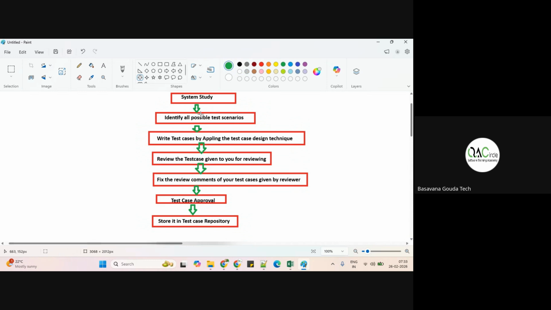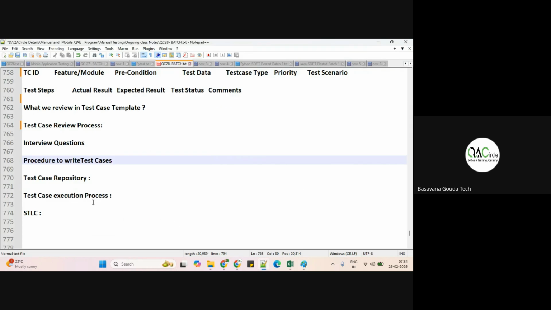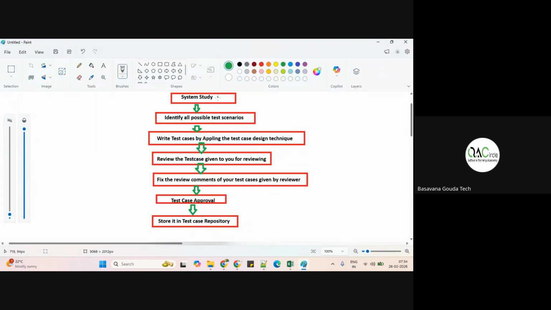As you already know, you have taken the notes on the procedure to review test cases. Same way here. As soon as I get the requirements, before we write test cases, we first spend a good amount of time on the requirements to understand how they are written and what the expectation from the customer side is.